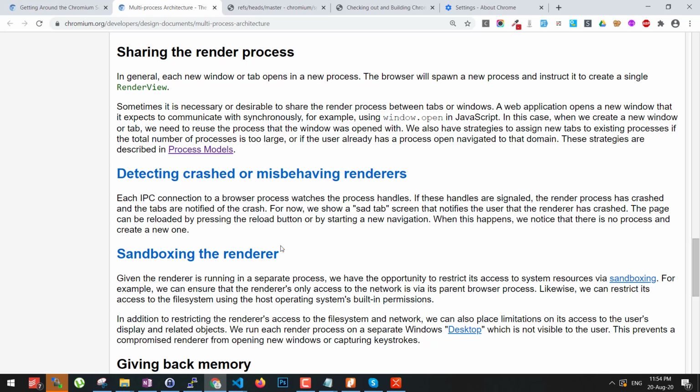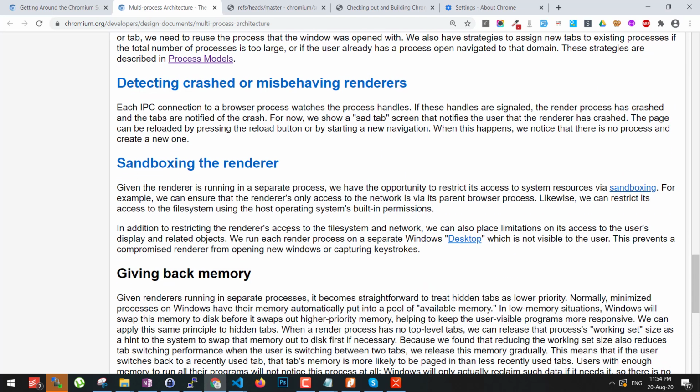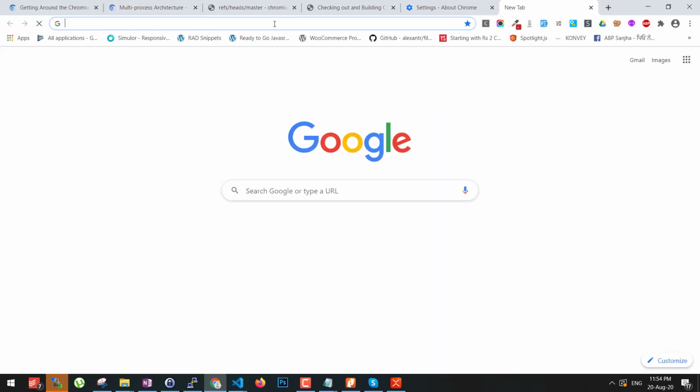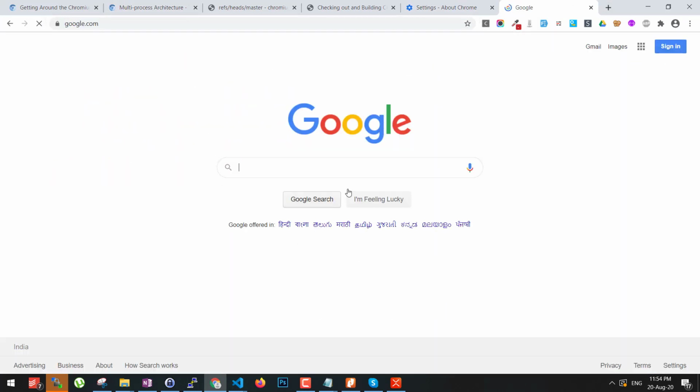What I wanted to show you in particular is sandboxing the renderer. What that means is, when a new tab is opened, let's say we open google.com here, this renderer is in an isolated environment while being under a main process, that is the browser.